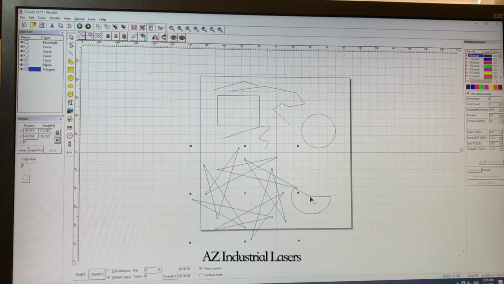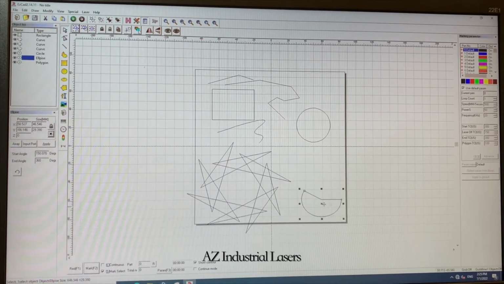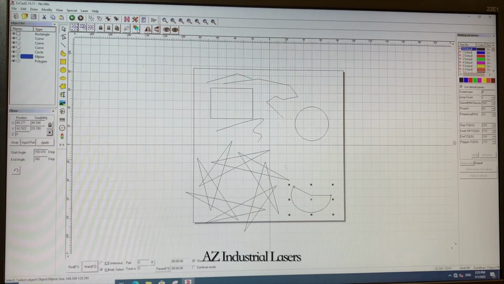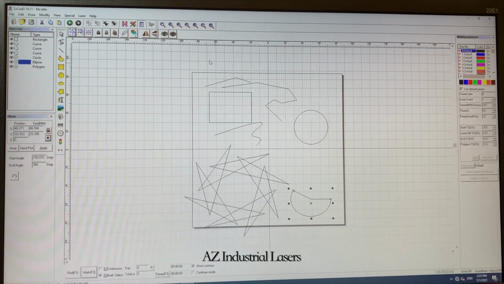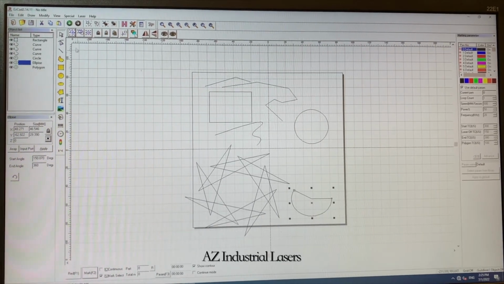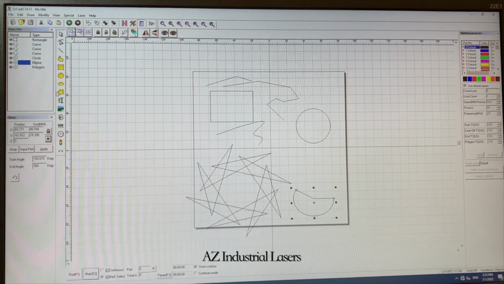There's a lot of versatility here, and further in our later videos we'll discuss grouping and ungrouping and combining and uncombining and all the different things that you can do with these various shapes, because from this simple little toolbar you can pretty much make any sort of shape that you could want.